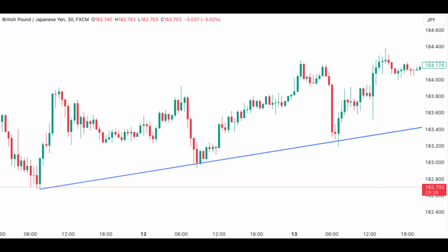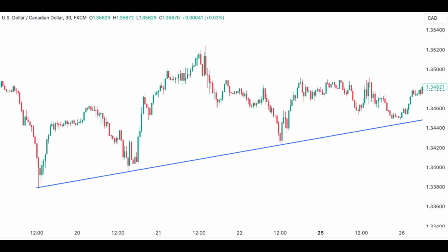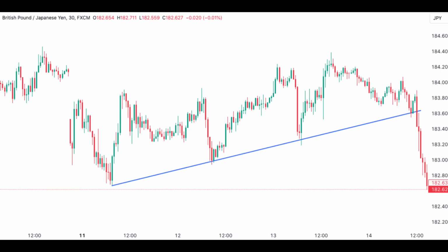Let's look at the wick to wick. To draw the wick to wick, you place your trend line on the tip of the first wick and drag to the tip of the second wick and into the future. This is the wick to wick trend line. Wick to body. To draw this, you place your trend line from the tip of the wick of the first projection and drag into the body of the second projection and into the future.